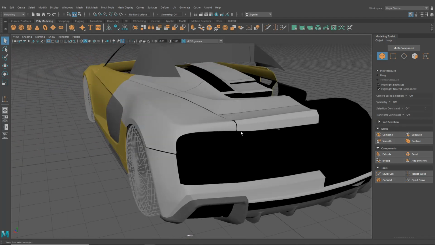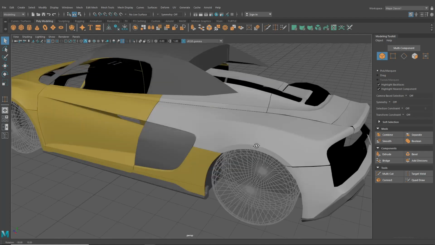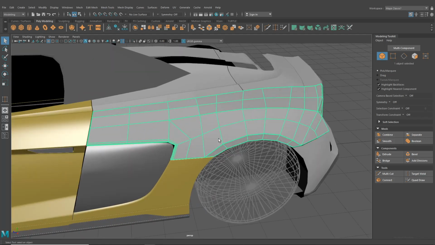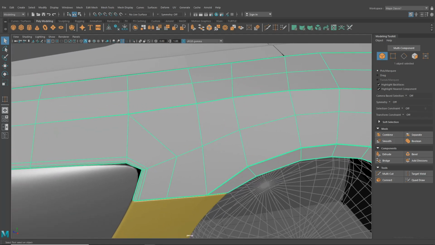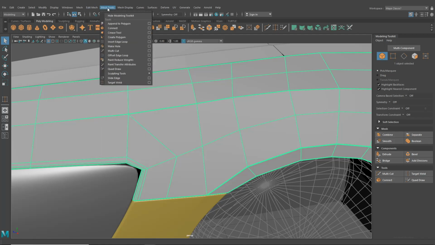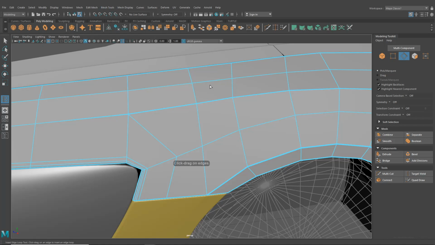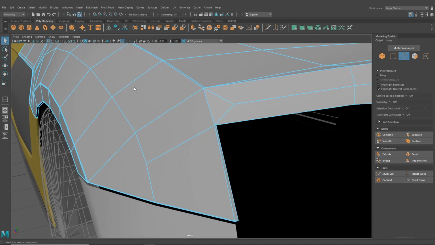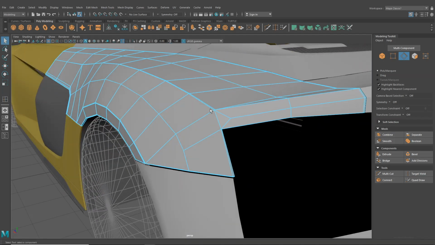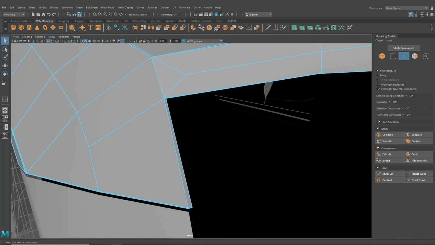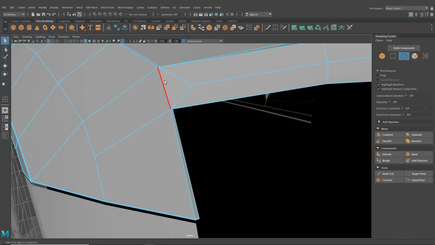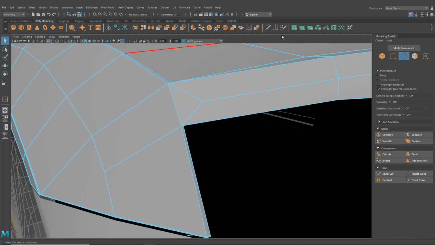Okay, so we can see that's super nicely defined as we go up there. It probably is a little bit more defined than that though. So maybe what we could do is, now I don't know if this will work, but we could try another edge loop on here. Before we do though, let's maybe think about this area, because I think looking again at the reference images here, looks like it will probably be okay actually.